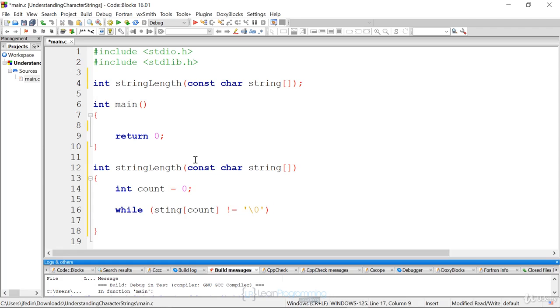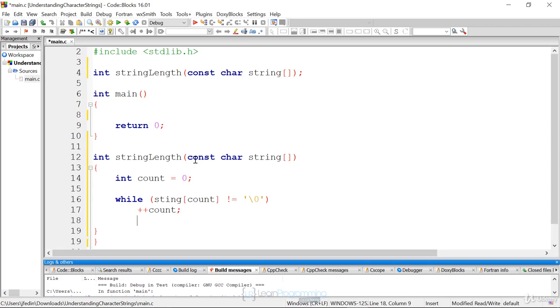And we only have one thing in the body of this while statement, plus plus count, just incrementing count. And then when we want to return it, we just say return count. And that's it. That's the entire string length function. It's pretty easy because the character string is inside of an array, and the string ends with a null terminator.